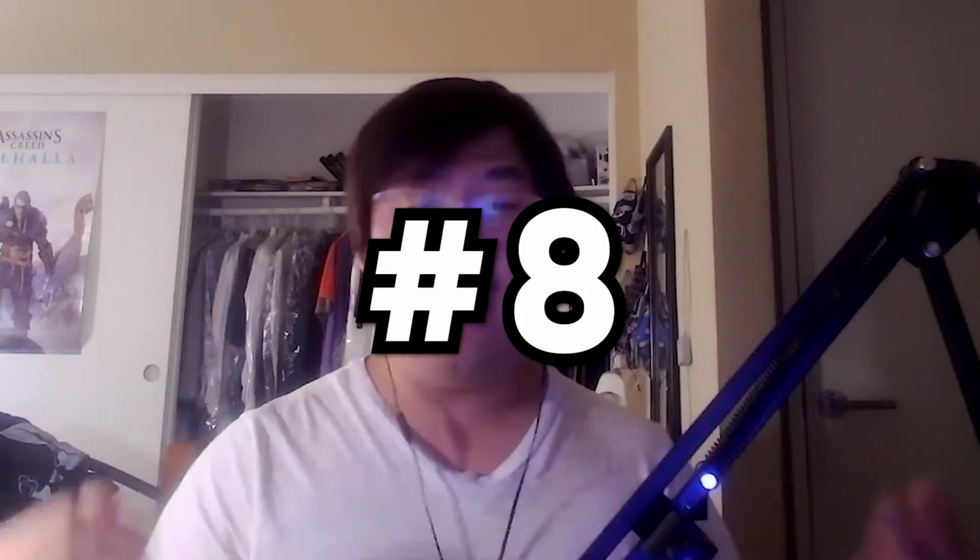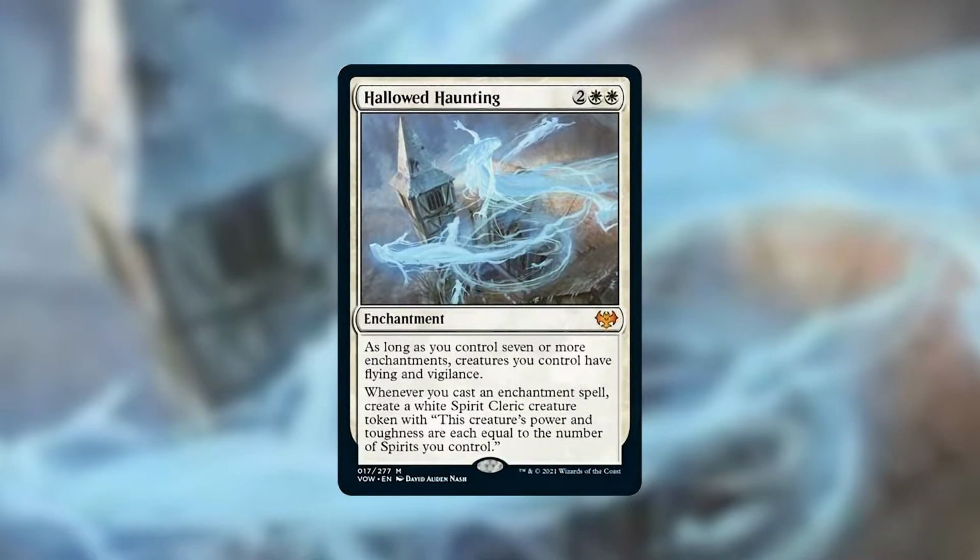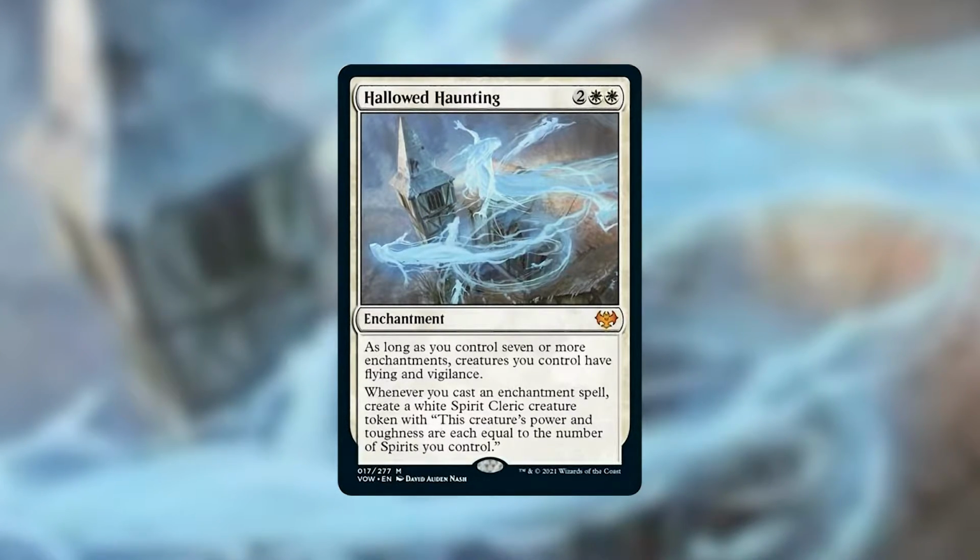At number 8, I have Hallowed Haunting. Now, I originally thought I was going to put this a little bit higher on the list given how strong of an effect it is, but I realized that enchantment decks have been around for a very long time. There's already a lot of powerful enchantments, and a lot of them tend to be in the white section of the color pie.